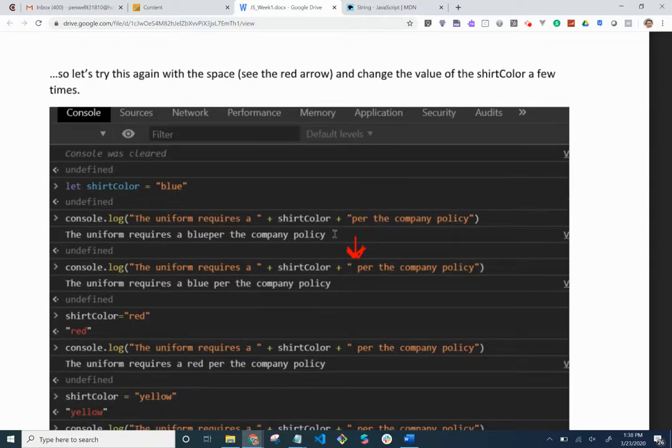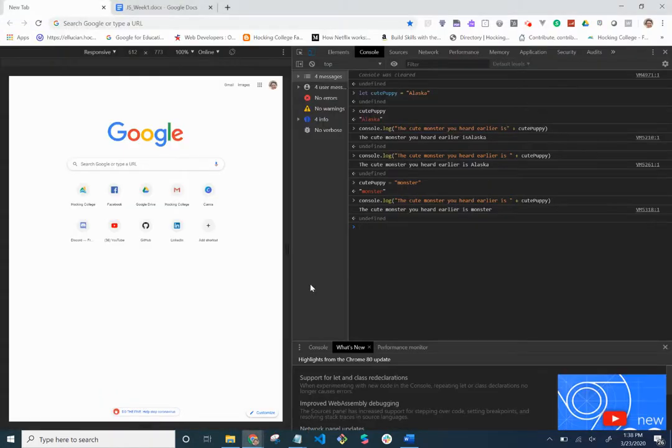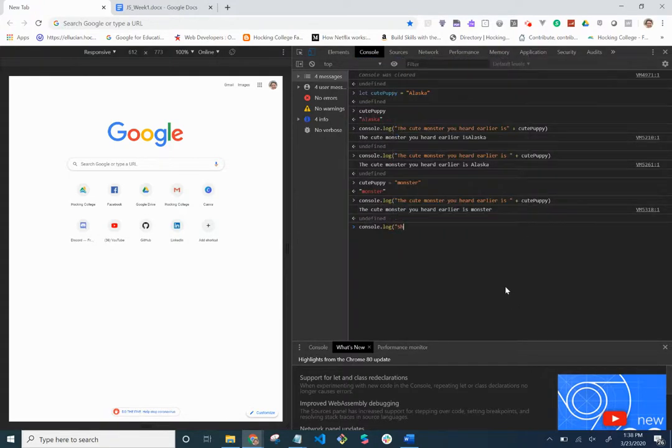So you can see this example where I forgot spaces. Let's make this where the variable's in the middle and there's a string afterwards. So console log, "Should we rename the puppy from" quotes, plus symbol, cute puppy.